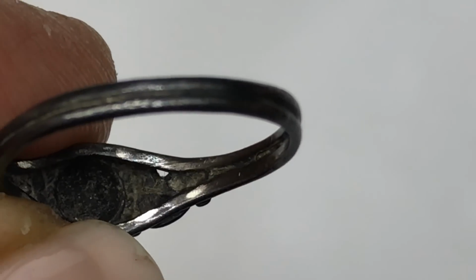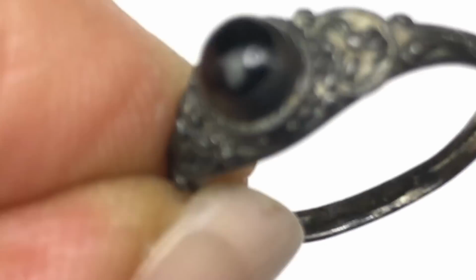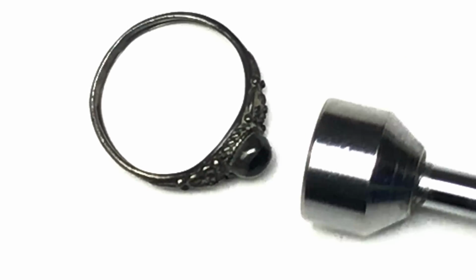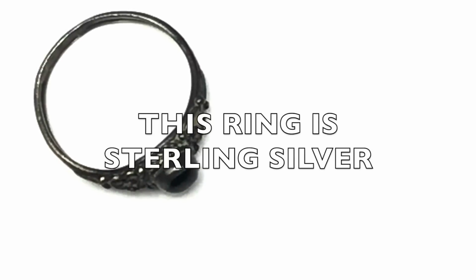I'm looking to see if there are any marks in this. I'm not seeing any marks in this, but it feels like it's such an old ring. I'm wondering if the marks could be worn off. Okay, is there going to be an attraction? It's not magnetic. I'm going to go ahead and give this a test. Check your screen right here to see if it tested as sterling silver.